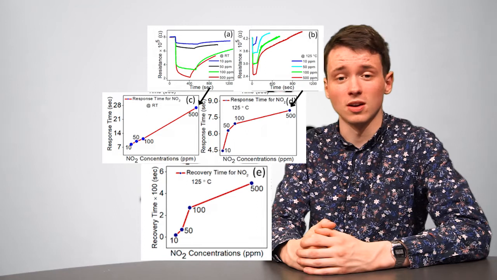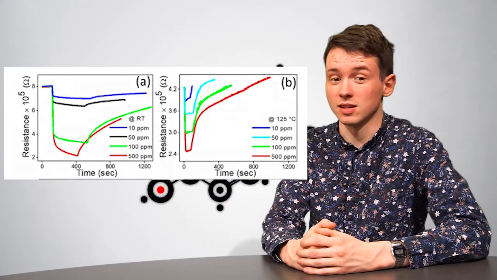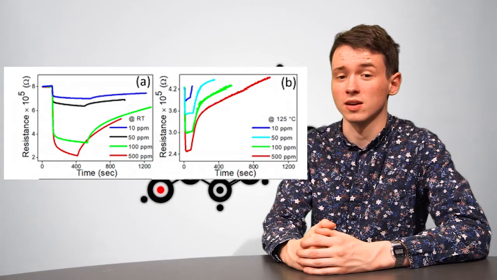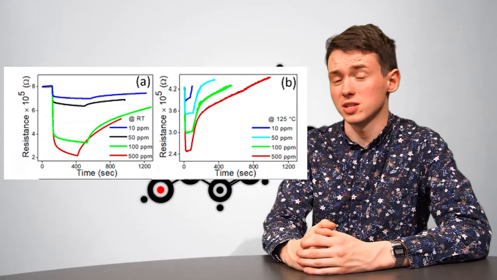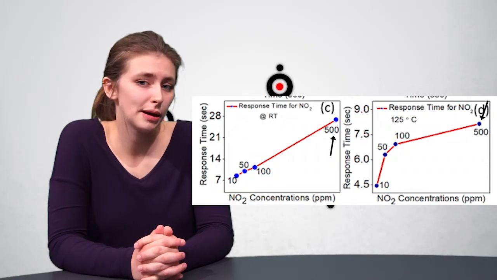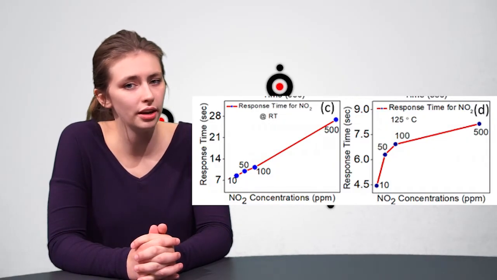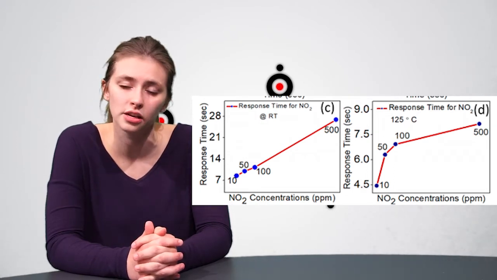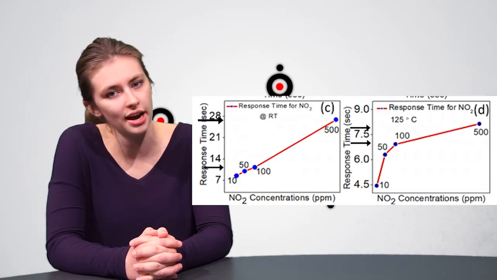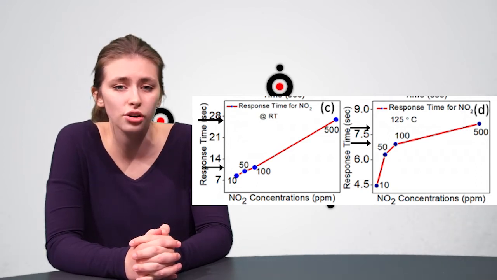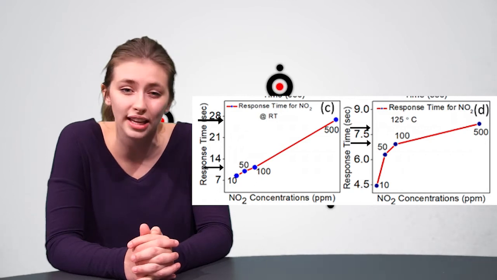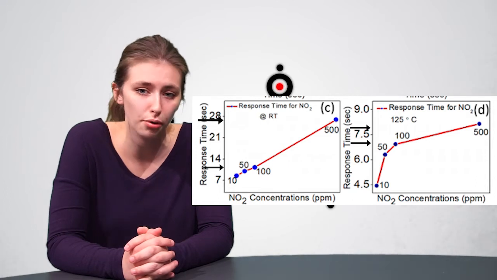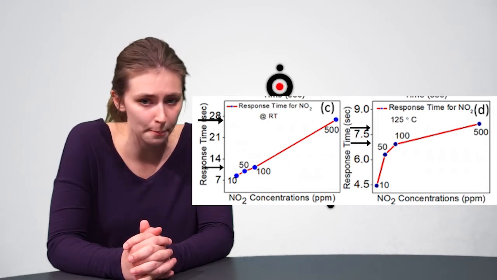The lowering of resistance alongside an increase in concentration can be attributed to an influx of nitrogen dioxide withdrawing more electrons from the molybdenum disulfide. The increase in response time is a direct result of simply increasing the amount of molecules present to interact with the molybdenum disulfide surface, but was not observed at higher temperatures because heating induced electron hole pairs for nitrogen dioxide to quickly adsorb. So, nitrogen dioxide responds quickly to the current approach but is not recoverable at room temperature.